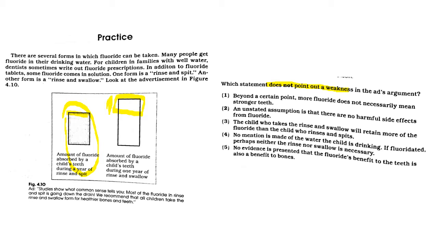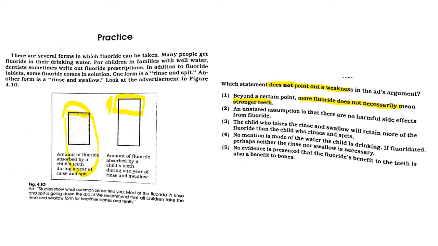Number 1, beyond a certain point, more fluoride does not necessarily mean stronger teeth. Number 1 says, the advertisement forgets to tell you that there is a limit to how much fluoride you need. Once you have the limit that you need, you don't need any extra. So even if you absorb more or not, it doesn't really help you.